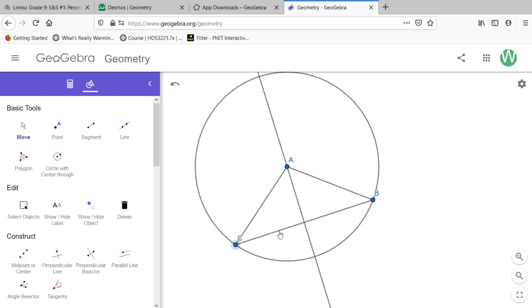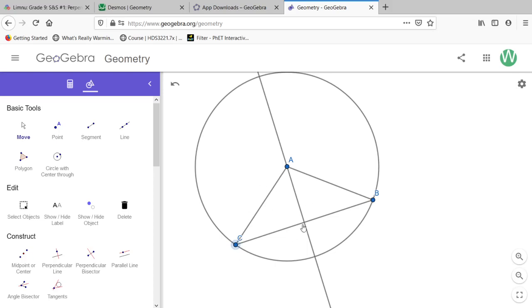If we can prove that this half is equal to that half, we're done. And if we remember the ways to prove that triangles are similar or congruent, we can do that by showing that we have either side, side, side congruence if all three sides are the same, or angle, side, angle congruence. If two angles and a side between them are the same, then the rest of the triangle is the same.